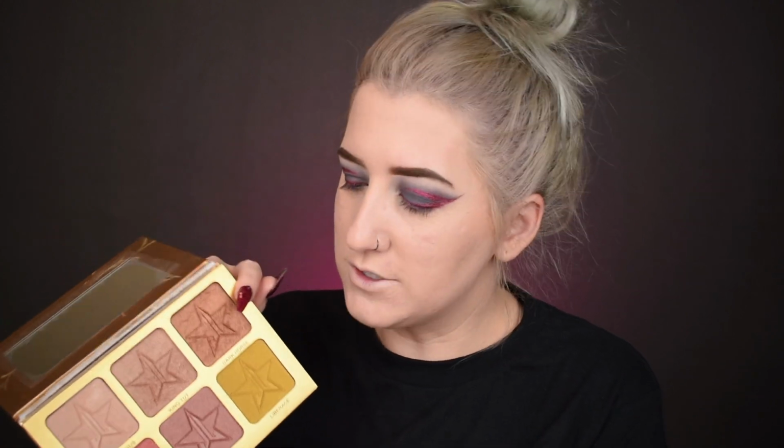I was thinking about doing a giveaway with it, but like I was saying, some of you guys said, no, go look at swatches, try it, because some of these shades you can definitely use. So I'm gonna be using this as a bronzer today and then this blush, but look, that's probably my fault. I was maybe a little too rough with it.